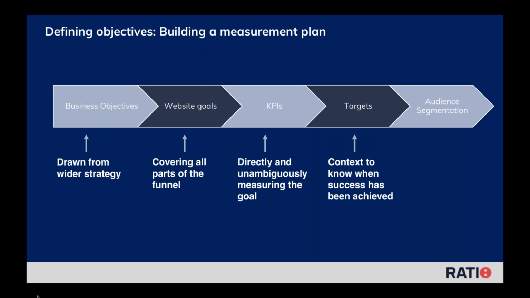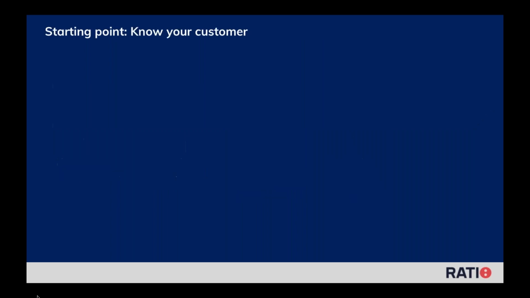And finally, we come across a lot of clients that don't have specific targets around each of those KPIs. And that is problematic because without a target, you don't actually know what is good or bad. Good or bad performance when it comes to a KPI has to be relative to something, and that is relative to targets. So try and ensure that you have all of these pieces of the puzzle in place in order to make sure that you really understand how your website's performing, and that will give you a head start on where it should be optimized.